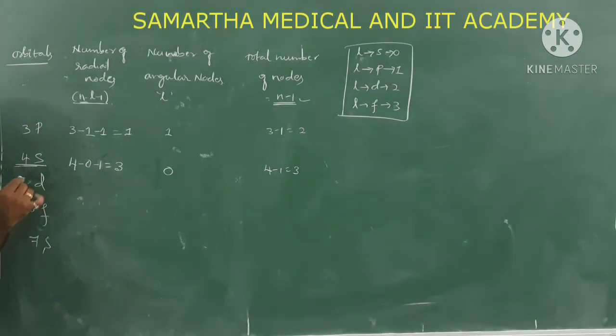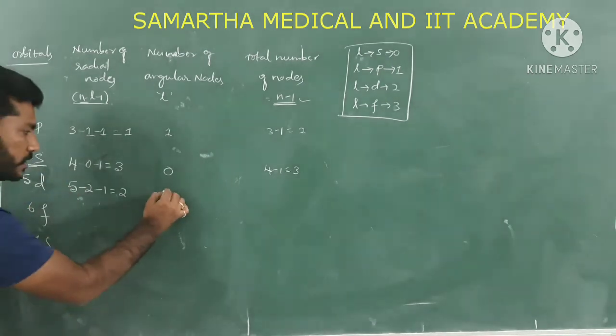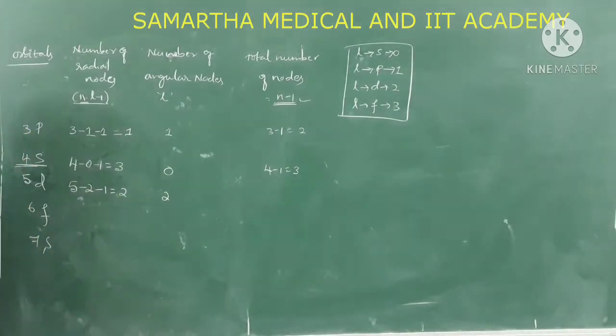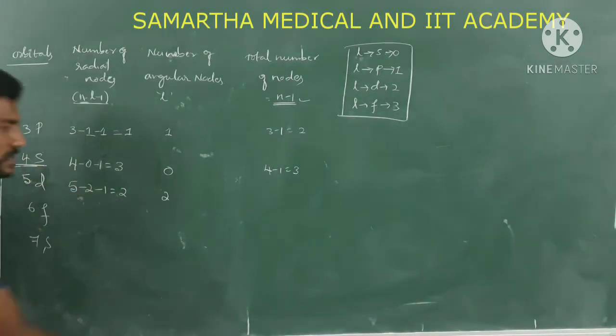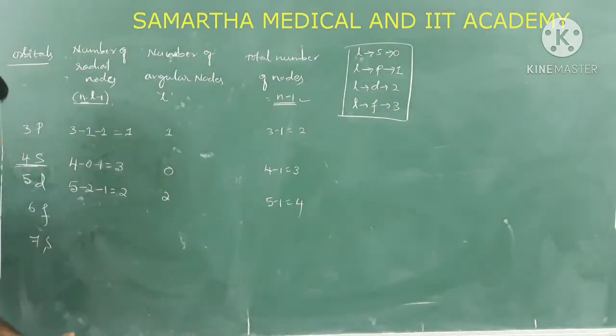So let's go with the 5d orbital. Let's calculate what that will be. So the number of radial and angular nodes in the case of 5d. 5 means n value 5, the L value for the d orbital is 2, and in the formula 1 has to be there. So 5 minus 3, 2. And what will be the number of angular nodes in the case of the 5d orbital, guys? For the d subshell, the L value is going to be 2. So that's why 2 plus 2, 4. Let's calculate the total number of nodes: 5 minus 1, that is 4. 2 plus 2, 4. It's very simple, right?